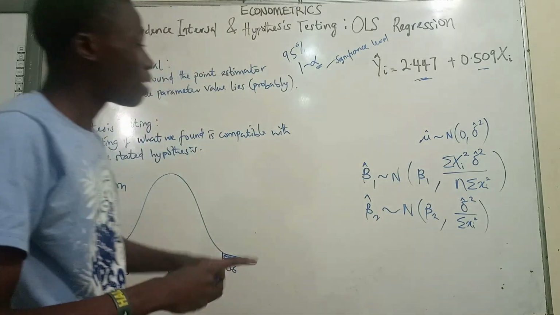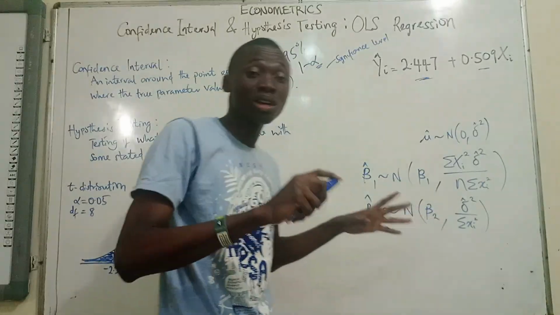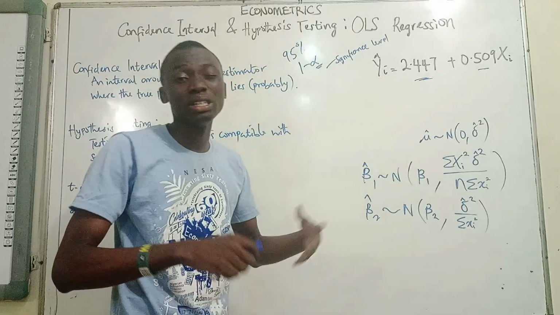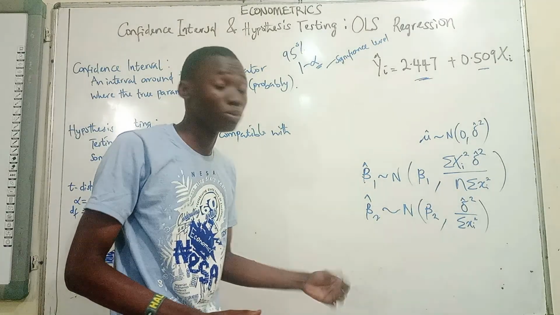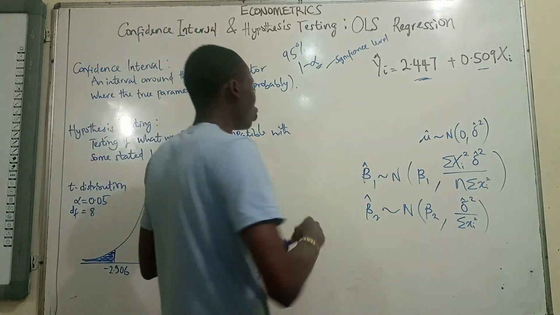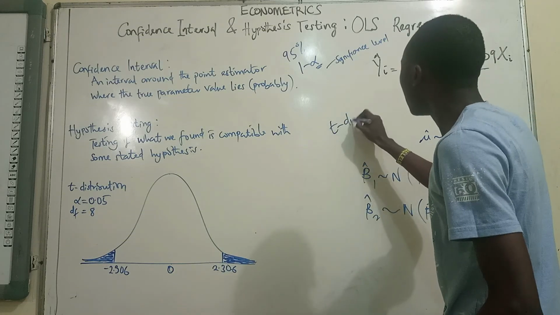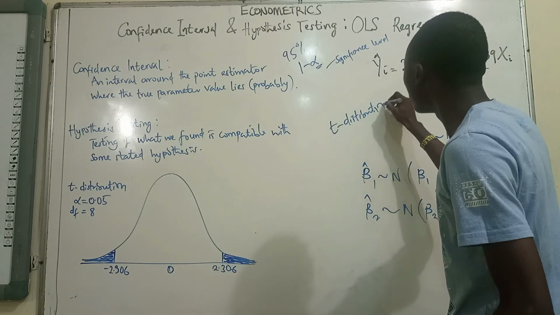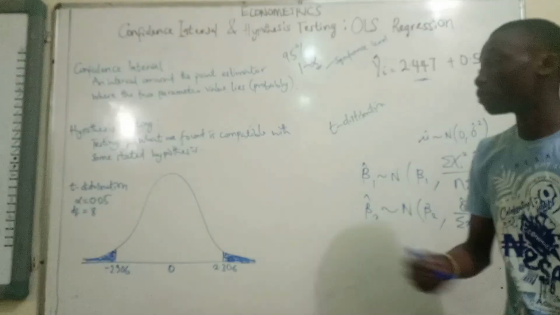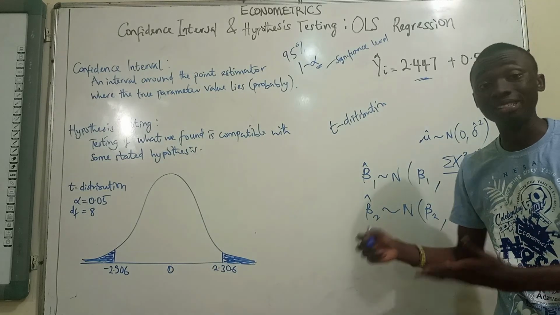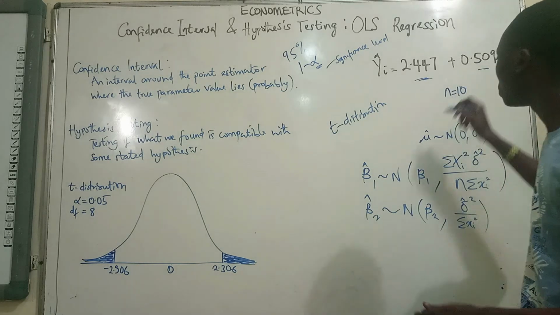So assuming a normal distribution, it's very easy to estimate our confidence interval. We can make use of the z distribution, which is normally distributed, or the t distribution, which is also normally distributed. But in this case, we're making use of the t distribution, and that's because the number of observations we are using here is less than 30. Usually, when it's above 30 and it's normally distributed, you could approximate using the z distribution. So here we are just making use of 10 observations.